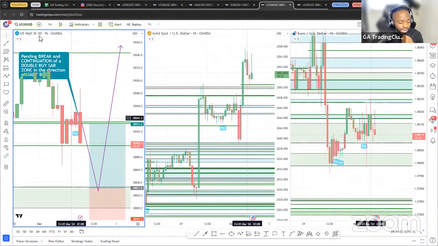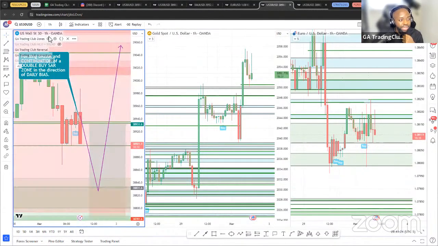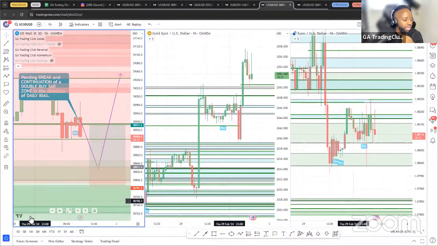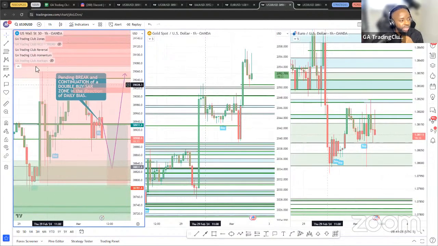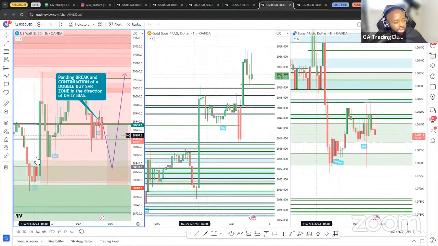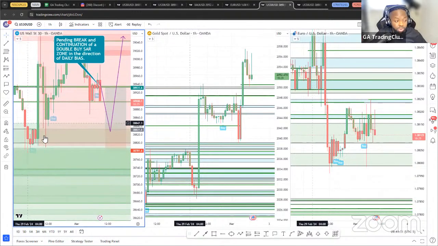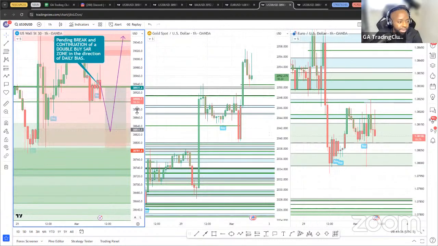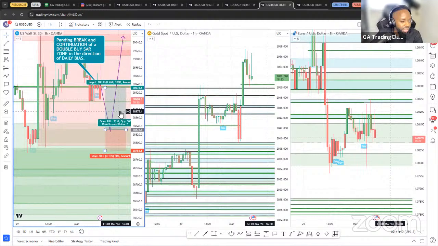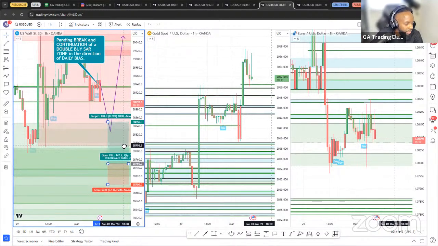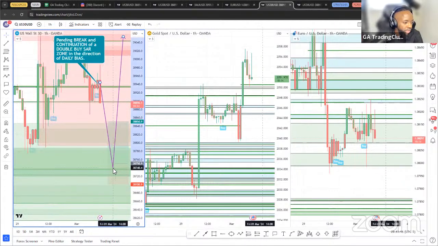even though this trade validates based off of this SAR zone, I will wait for price to come to that demand zone that's identified using the zones indicator. But now more than ever, you can see we have this huge candle that created this huge supply zone. So even that demand zone from yesterday is now covered by a supply zone. So even for today, what I would do, I would move this buy area even lower down here, lower within this other demand zone in here. So something of that sort.